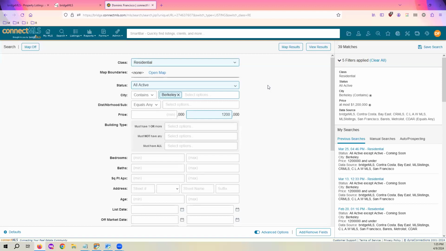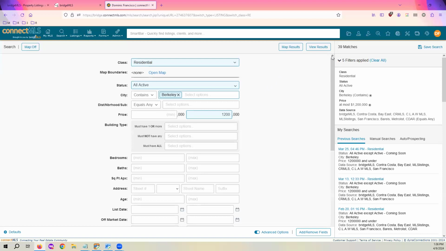Once they've done that, they will have access to a client portal where they can go in at their own pace at any time, go and see the listings that you've associated with them through the search, and they can comment on them. They can favorite them. They can say, I dislike this. They can put them into a maybe pile. They can interact with them much like they would post on social media. And you will get notifications for how they interact, and you can always go into their portal and see that.